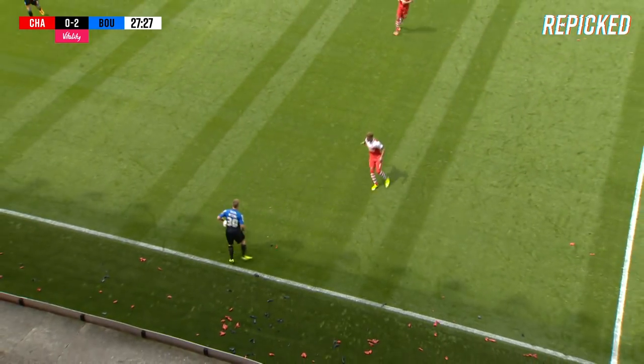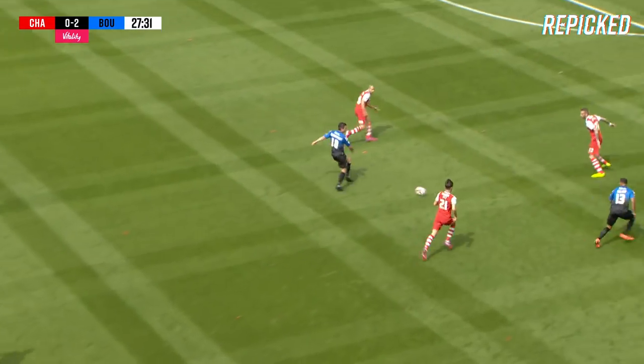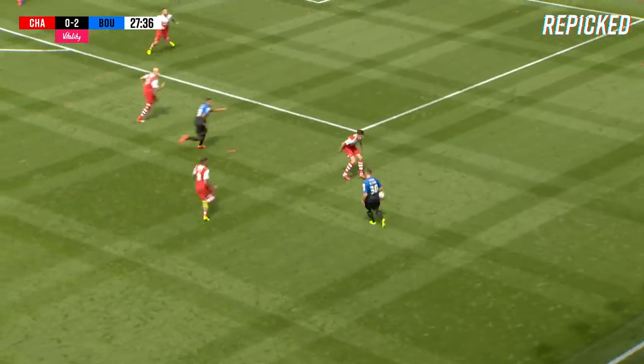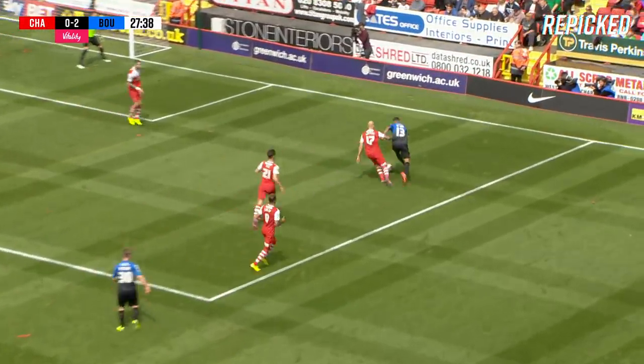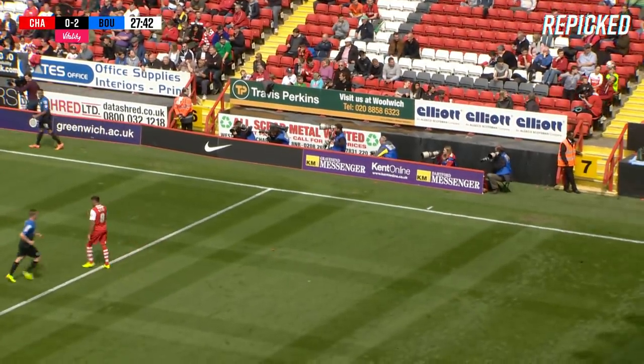Well, Tommy's got to get more than a hat-trick to get there today. I don't think that's going to happen. But Kermigan could be on for 1 or 2 the way things have gone. Wilson picks it up midway inside the Charlton half, off the Frenchman, out to Ritchie. Wilson down the right, continues his run towards the byline, pulls it back into the penalty area, headed away by Johnson. Another corner to the Cherries.